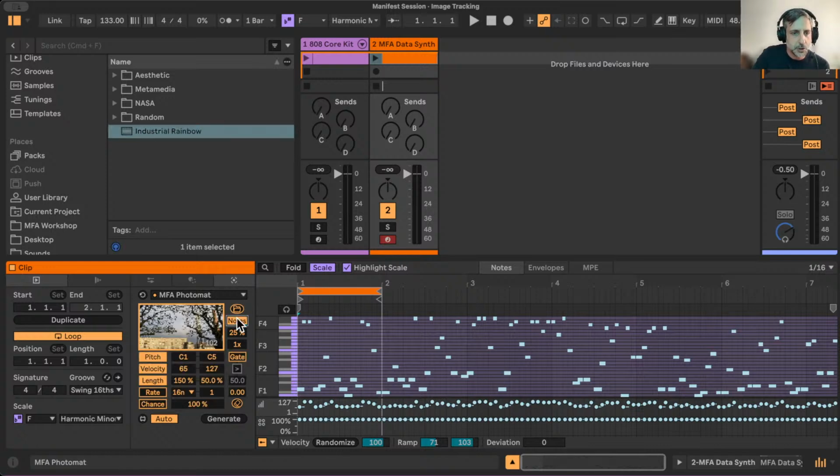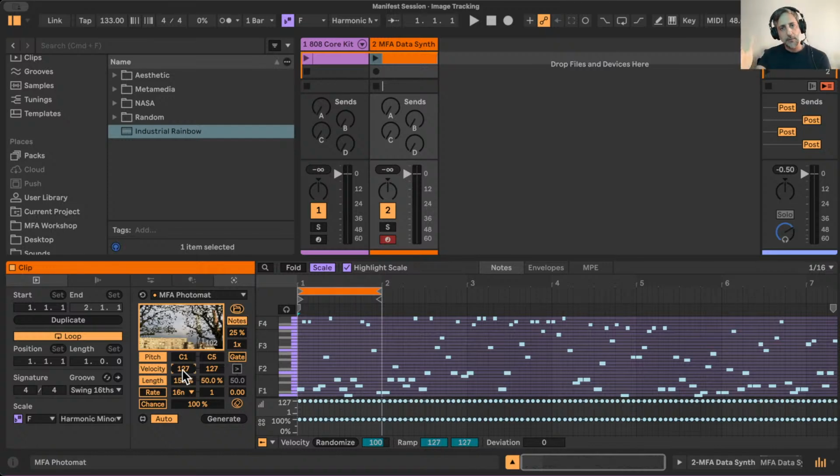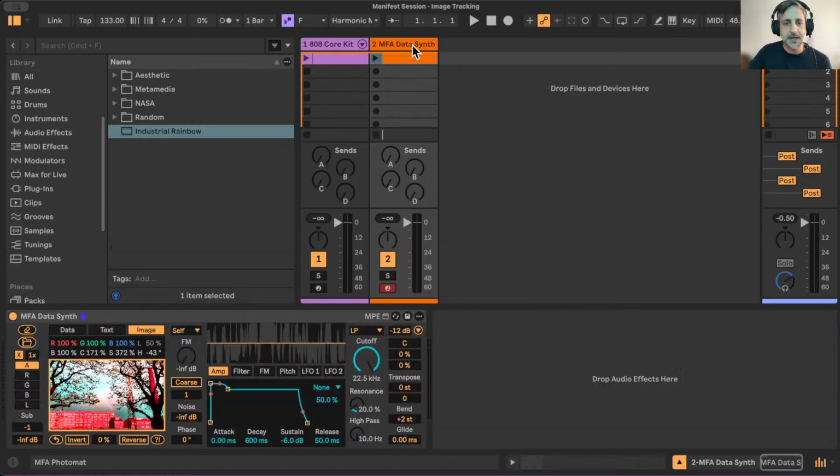But if we click notes, we can go over to the sonification ranges. In other words, what the pixel values will be mapped to in terms of pitch and velocity and all that. So for example, I think I want this to be a bass line. We'll soon see. But I often like to have my low notes at a higher velocity and my high notes at a lower velocity. This is going to sound probably like a bit of a mess to start, especially seeing as how I've not done anything for safety.